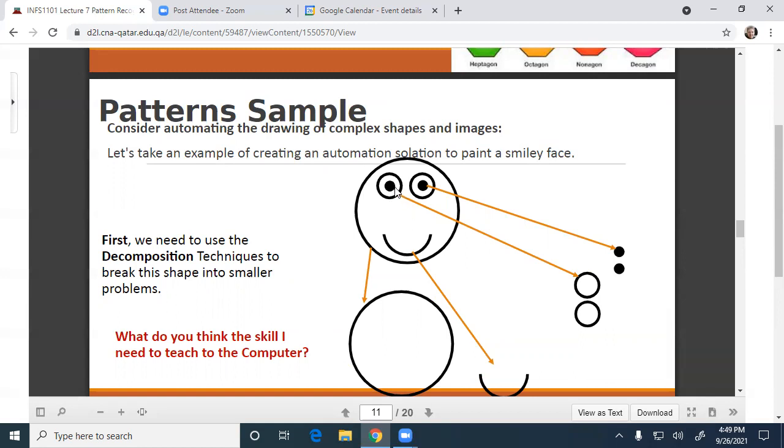So then the other things you need to know is where's the center of the circle, and what is the diameter of the circle, and what is the thickness of the border, and what is the fill. So if you knew all those things, you could go ahead and draw this. Now this one here is just like a half circle, so you'd have to know to stop when you got to halfway drawing the circle. If you knew all those things, you could do it. So the main skill that you'd have to teach it would be to draw a circle.